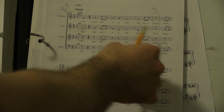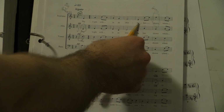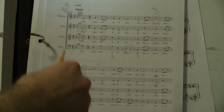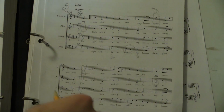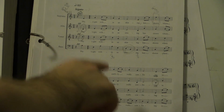If you have to take a catch breath before shone because it's a high note, do it. It's better to take a catch breath and really feel comfortable through shone than to force yourself not to breathe and miss that note. Because like I said, it's grace. It's a beautiful note. So feel free to breathe. Let's continue on. From earth is the start of this next passage.